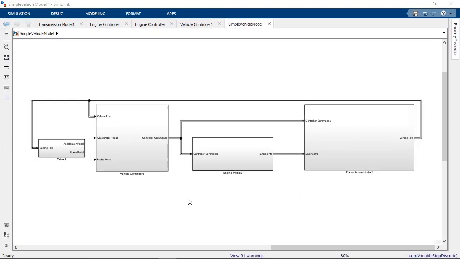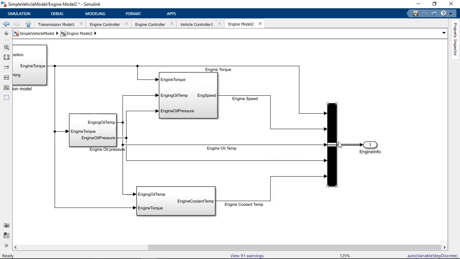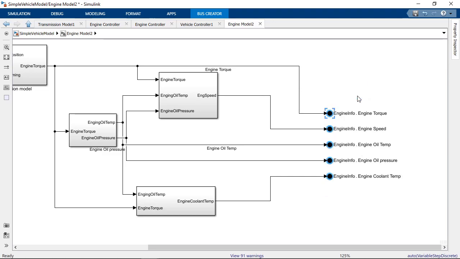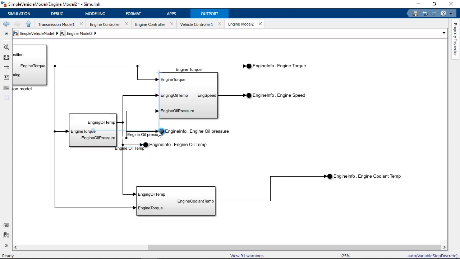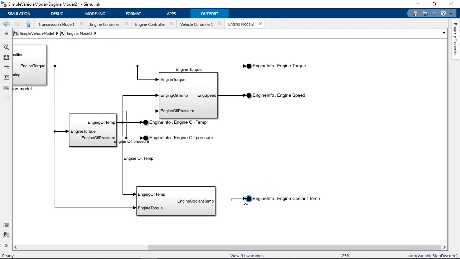If you're using buses at the boundary of subsystems or model references, you can also convert your bus creators to bus element ports using the action bar. Bus element ports offer a little more cleanliness and flexibility over bus creators and selectors. These ports further reduce diagram clutter by having multiple bus element ports connect to the same bus, removing the need to have a single origin point for all of your signals inside the subsystem.